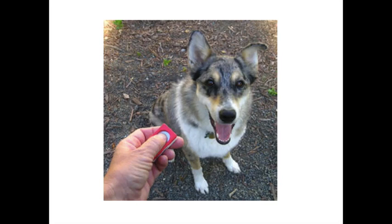So here's, I think, what we associate with training dogs: a little clicker. You have this little plastic box and there's a metal tab in it. You depress it and it makes a sound. This is used by lots of different animal trainers to train lots of different species. To train animals, to shape their behavior, to slowly teach them to do something you might want them to do, whether it's a job or just because it would be entertaining for them to do whatever it is you're training them to do.